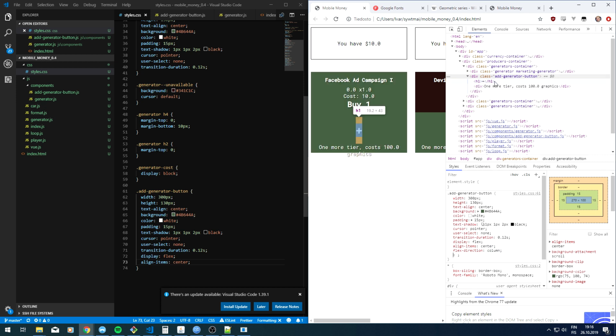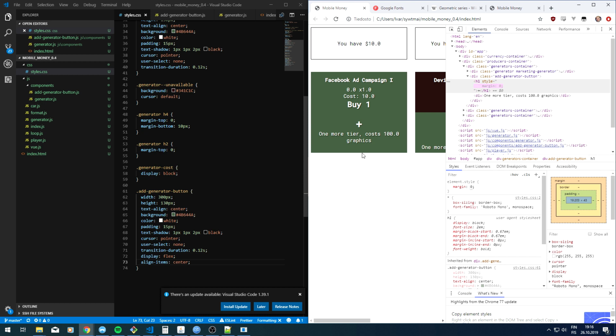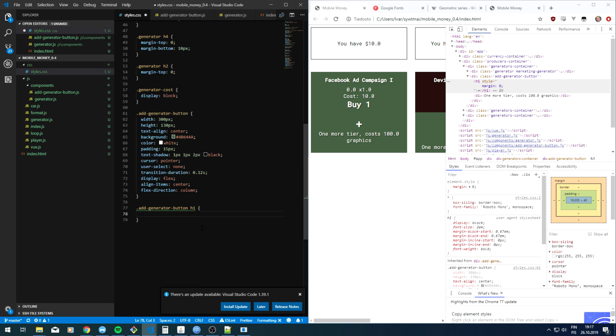And we should just get rid of all the padding here, or margin. This looks fairly nice. So flex direction column, and the margin of H1 inside this button is 0.